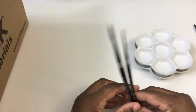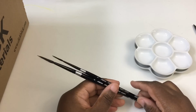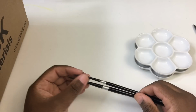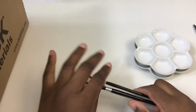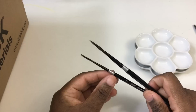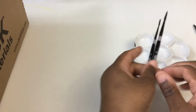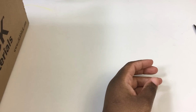The Raphael Sable brushes that I got are fairly expensive, and one came with the set, and the one that came with the set held a point really nicely. So then I got 2 more, and the 2 more that I got do not hold a point. So I'm going to have to contact them and figure out if there was something wrong with the shipping, because they came all the way from London and not all of them had the protector tip on there. So that might have been why they don't really hold a point. But anyway, so there's that. So I'm going to set these aside right here.